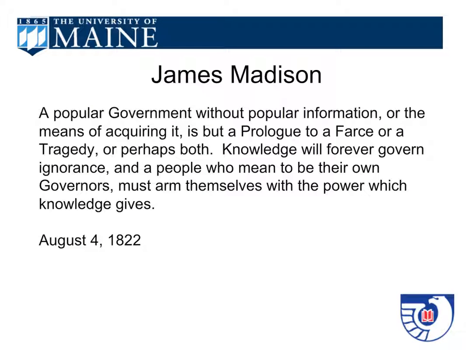So let's get started with why government information is important in the larger information context. James Madison, as you see here in the slide, fourth president of the United States, in 1822, writing to his friend Thomas Jefferson, wrote this statement, and really I think it portrays what government information is all about. Government information is us, it is the government, it is what we have done, it is what the government has done in our name as citizens of the United States. It's what we hope to do and how we hope to accomplish that.